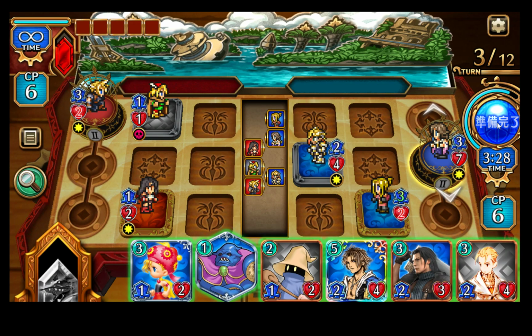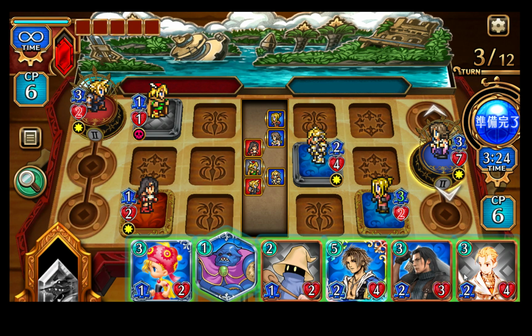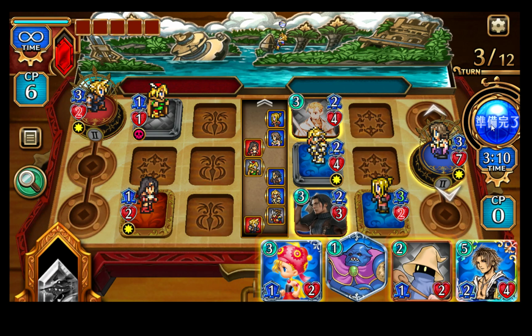It seems like Yuna boosted up her speed. You can see she's currently at the highest or second highest in the speed zone with her skill. I guess one of them is raising the skill speed for Yuna. So my hand is quite full right now. I have 6 CP, so I will be able to play 3 characters. So let us do something like this. 3 here and 3 here. And let's go.